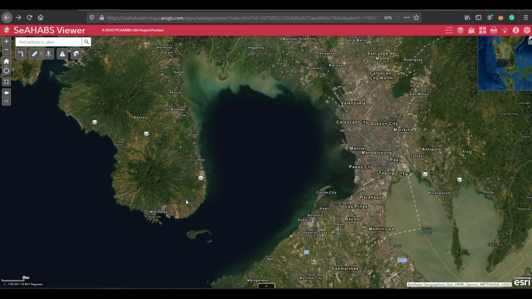The Shellfish Bulletin numbers 22 to 25, dated October 19 to November 9, 2020, identified the coastal towns of Mariveles, Limay, Orion, Pilar, Balanga City, Abucay, Samal, Orani, and Hermosa to be positive for the red tide toxin. So in the previous session, we explored SeAHABS data on this area. We tried to explore data a month before October 19.